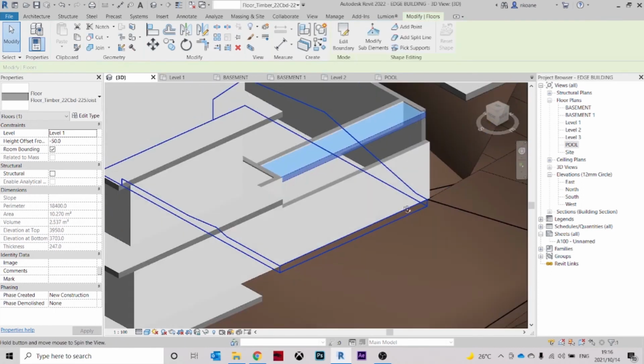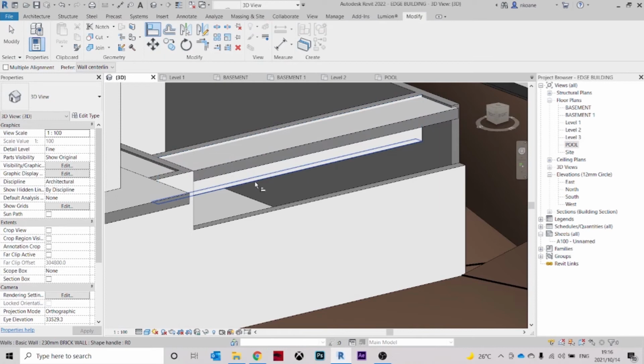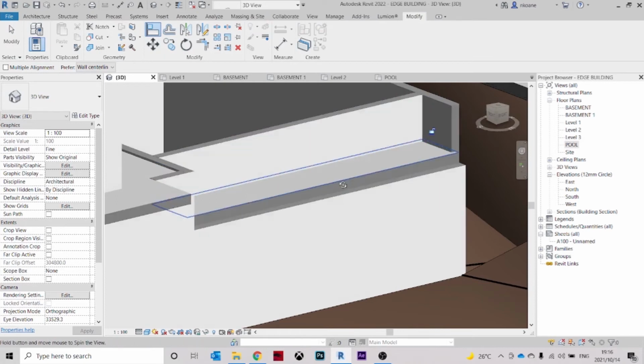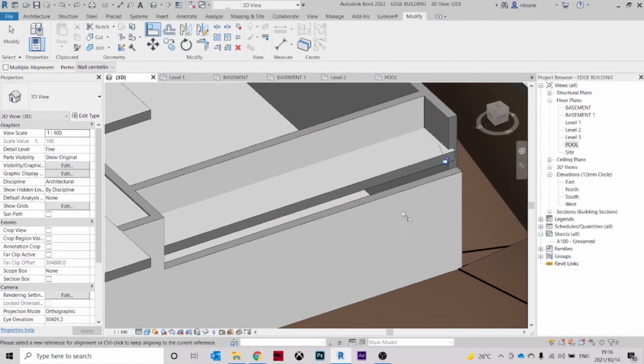Once you have it like that, we want to align it to this edge by hitting Alt and you go here and you hit tab, you are able to select and align like that.